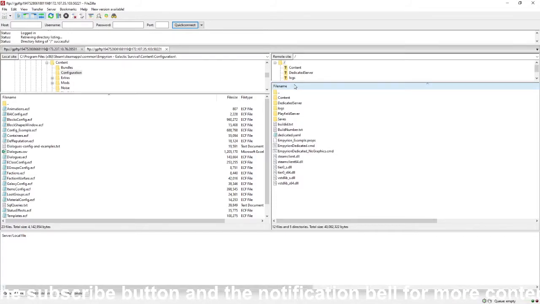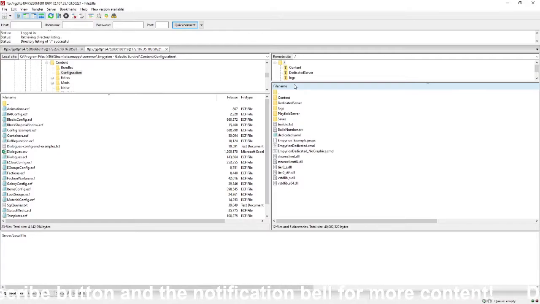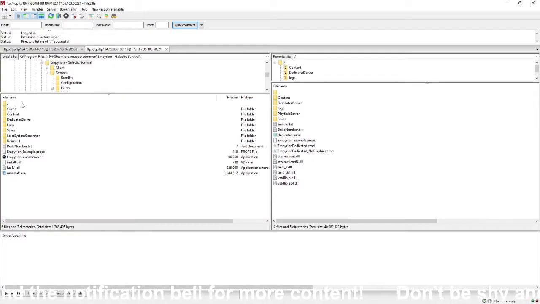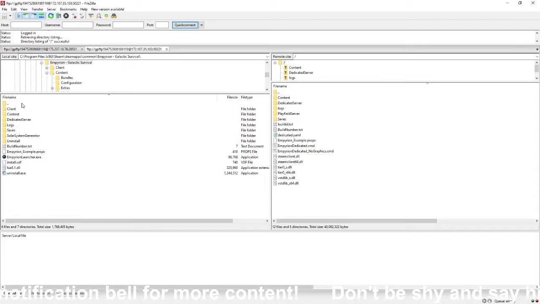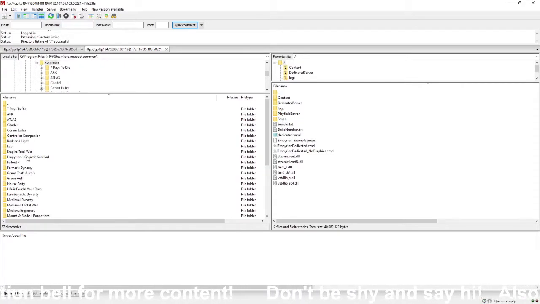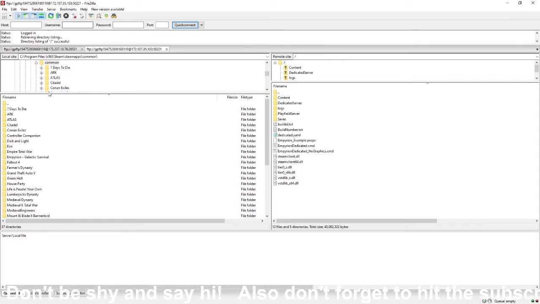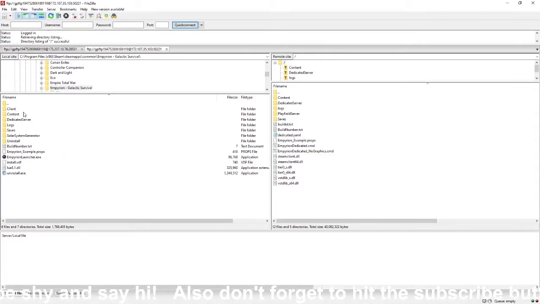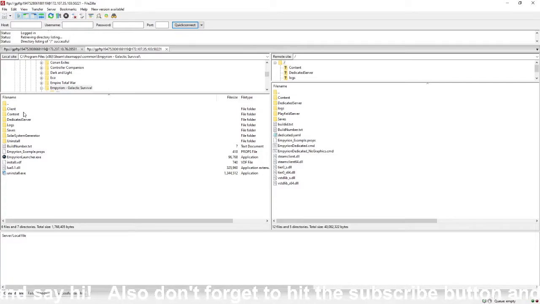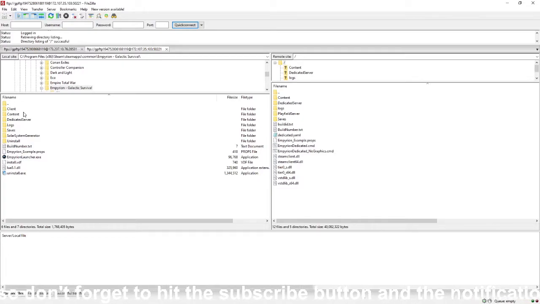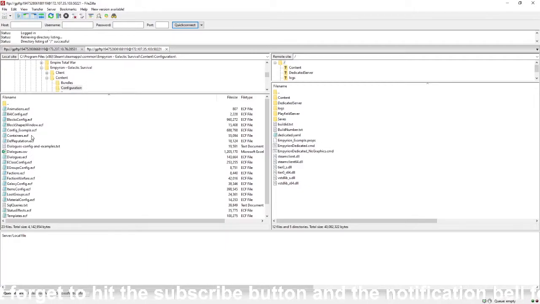So if you're playing on a server and you've done everything that I've just done to change the stack sizes, it's only going to work on your single player. So what you need to do is refind your Empyrion folder again. That's in your Steam, or I don't know where else Empyrion would be downloaded from. But anyways, you're going to refind your Empyrion folder on the left-hand side, on this side. You're going to go into it, or if you've changed the file and then saved it somewhere else instead, but for tutorial's sake, we know that I've saved it here in the content configuration folder.